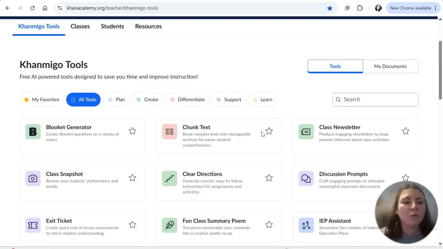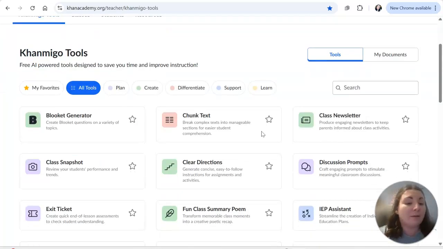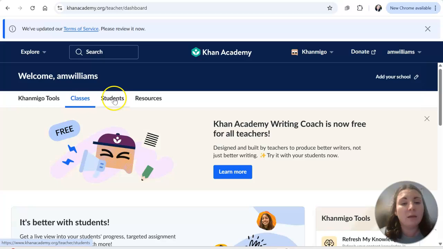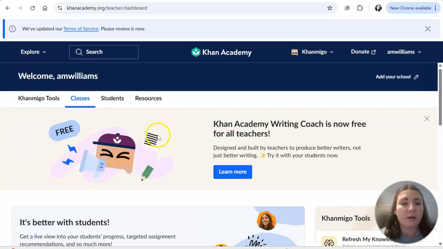So looking at the homepage, you of course have to make an account. These are free. I don't believe our school pays for this, so that's awesome. On the homepage, when you log in, you click the Kahnmigo and it comes up as Kahnmigo Tools, and then there is a tab for classes, and that just shows where you can create a class and add your students in your classroom.